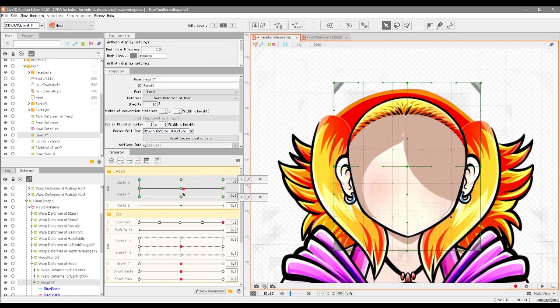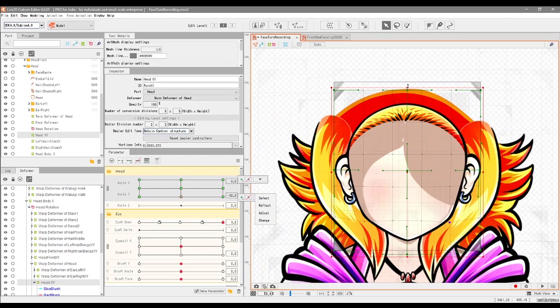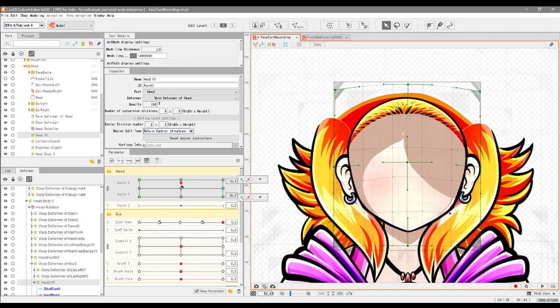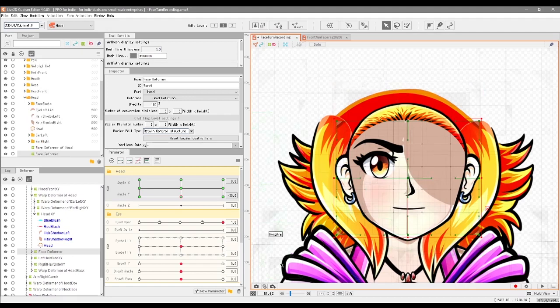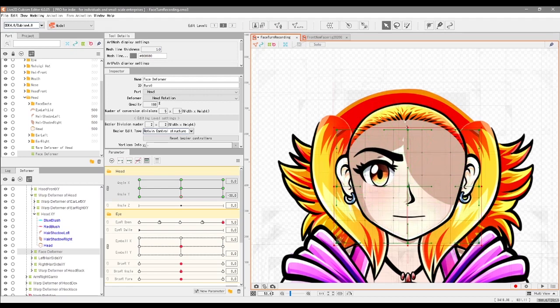We've already got a bit of motion going on without actually really doing very much. I do prefer bringing it down like I did using the main bounding box, but we can make it a little fuller and use the anchor points just to bring it up a little bit more and deform it. I just unhid the face layers and I now have the warp deformer selected. We're going to edit perspective of the face again. So it might be worth trying it like we did with the top of the head. Just extend it down like that a little bit. Round it off a little bit by using the anchor points.